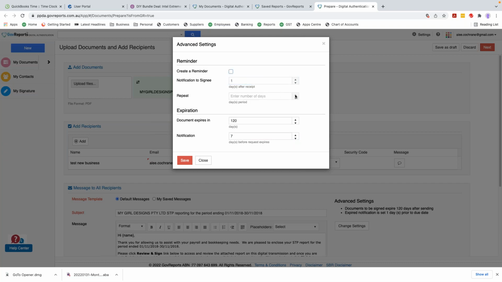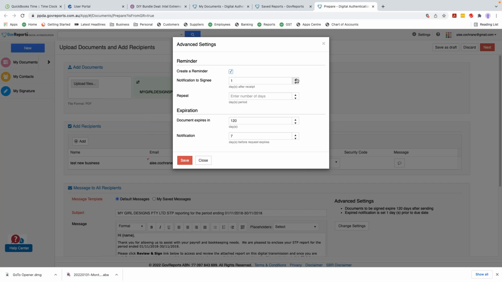Yep, the reminder is basically automatic. Like I said before, say if I open the email and then possibly forget that I have opened it, and try to remember what it was and come back and sign it.